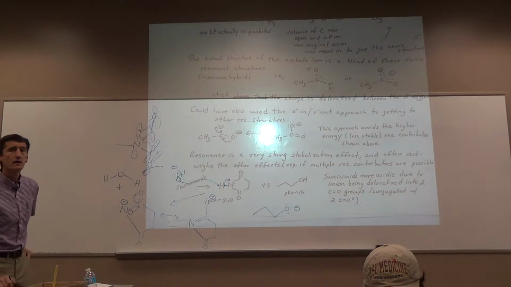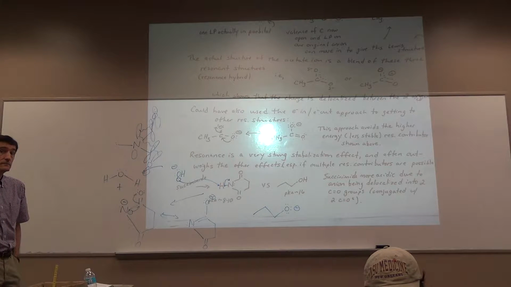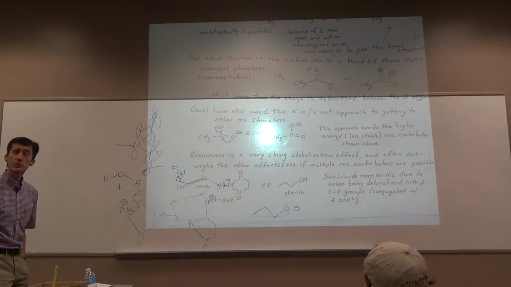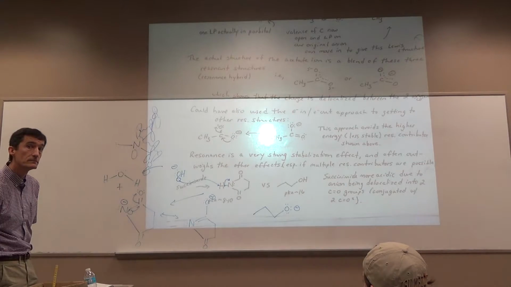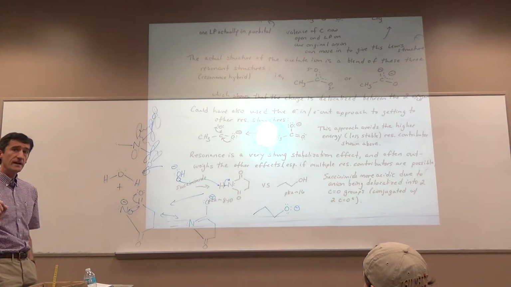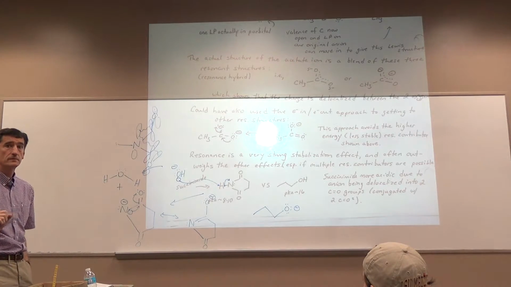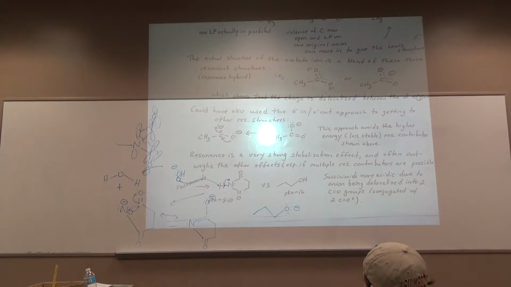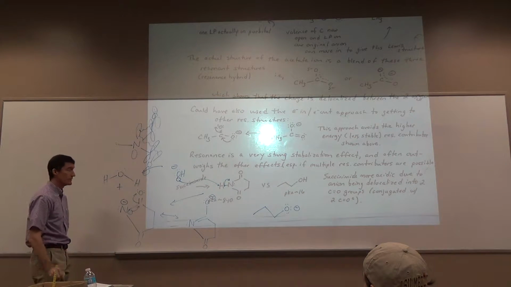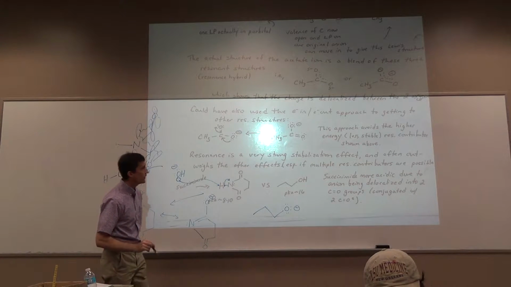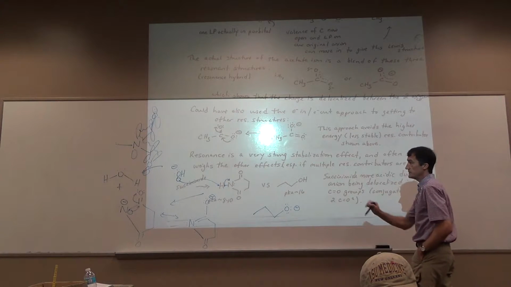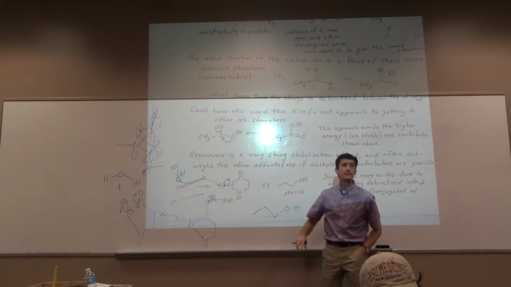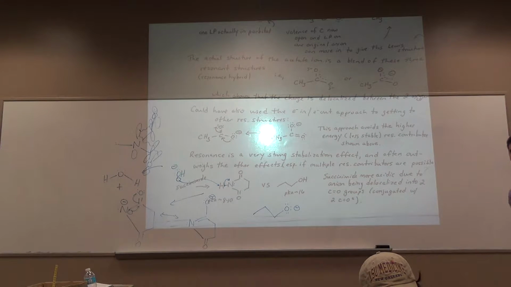Question? Does it only work if the pairs are with p orbitals? Yes, only if it's, as opposed to what? Like if it's an sp orbital? Does an sp3 atom have a p orbital? No. Resonance is p orbital overlap. If the atom doesn't have a p orbital, then it can't be doing resonance. Right? Good. You're not going to understand resonance and everything now, but this should fit exactly what we talked about up there. And it's just an example of the power of resonance. So these amides are fairly acidic because of that resonance.